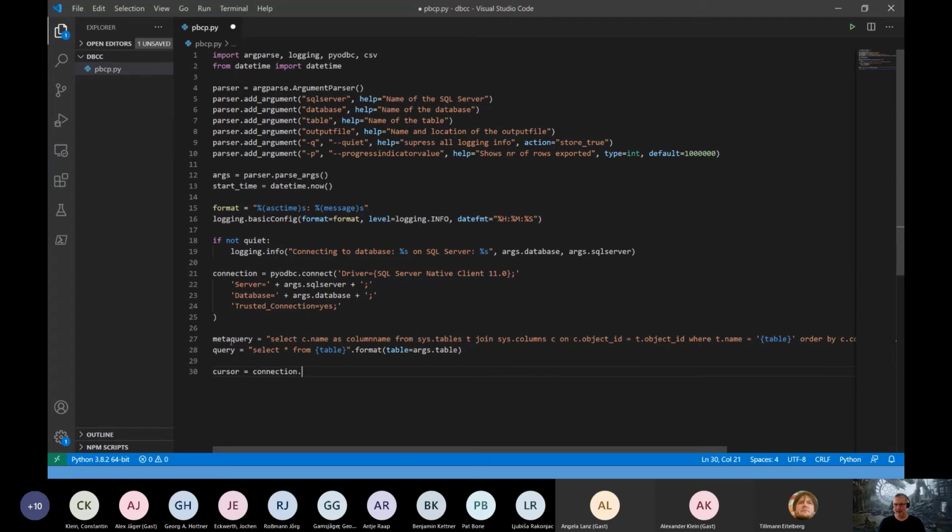is connection dot cursor. Now the first time I saw this it scared me, but don't worry. I've profiled this. It's not actually a cursor as we know it in SQL Server. It's not that super slow cursor thingy. This is just the naming convention in Python. Python calls this a cursor, but the query to the SQL Server is actually just a statement, and it gets the result set. It's not a cursor. It's fine. Don't worry about it.